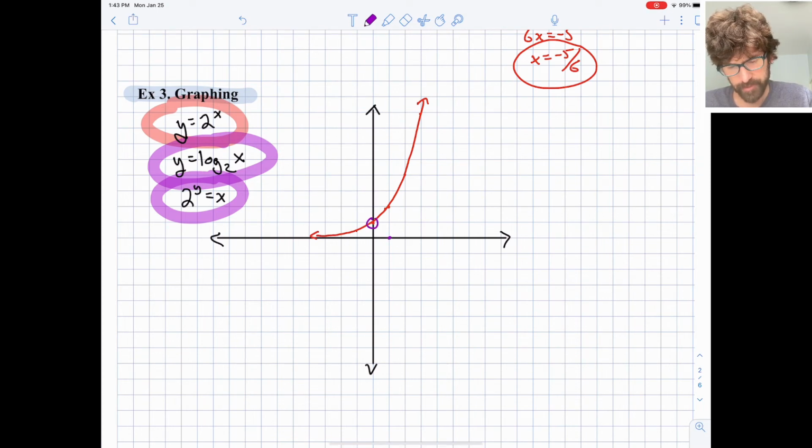So for example, this point gets mirrored over there. This point gets mirrored over here. Gets mirrored over here, etc. Okay, so our x and our y terms are swapped. And we can graph something that looks like this.